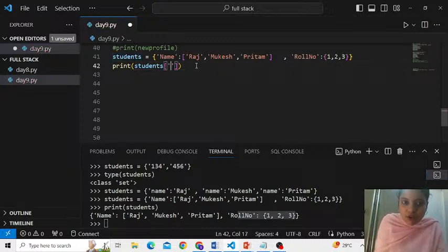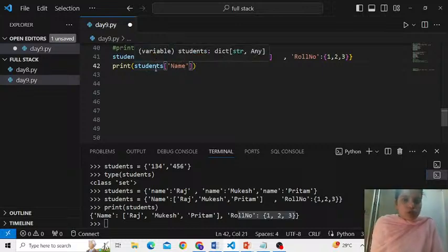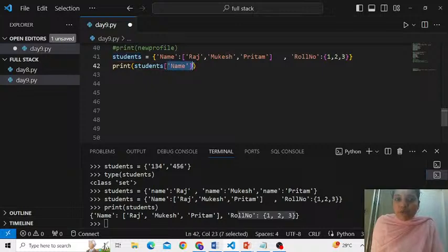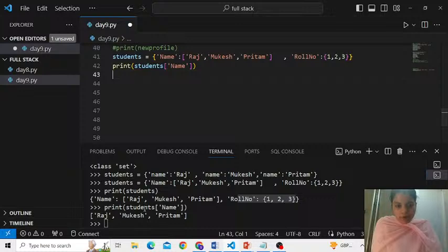So let me print it this way. This is going to print just the value of the first key, that is name. Am I right? Let's see. Fine. So these are the 3 names present in the key name: Raj, Mukesh and Preetham.